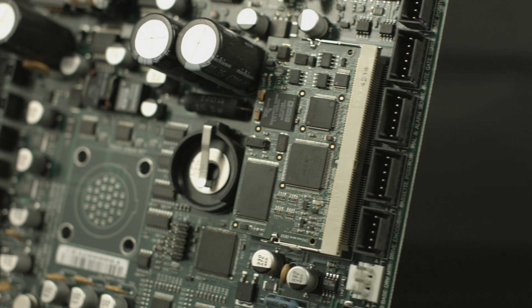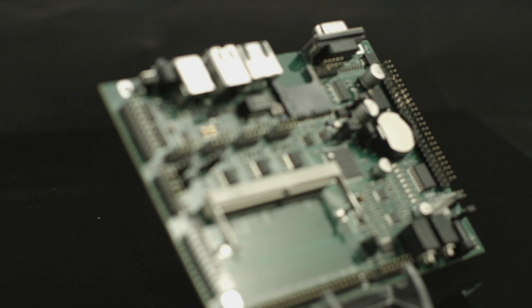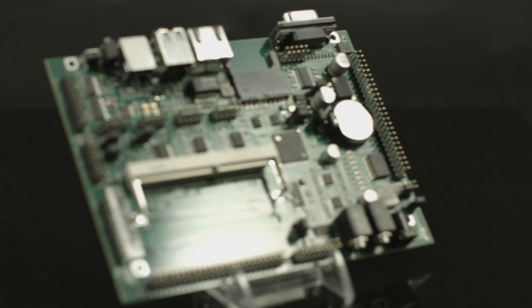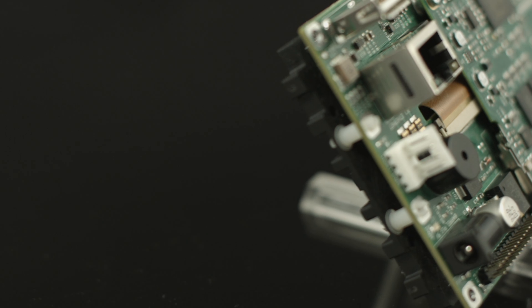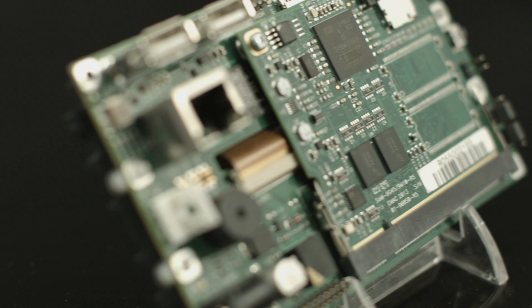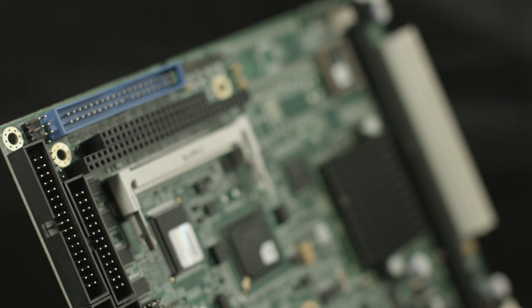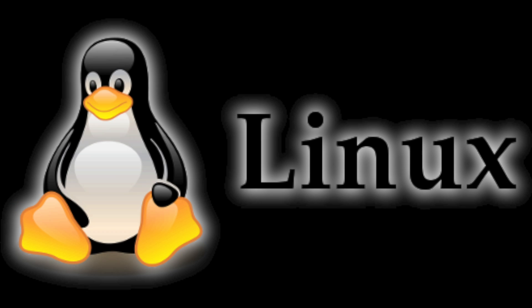eMac provides off-the-shelf carrier boards that feature A-to-D, D-to-A, MMC SD card, keypad, LCD, audio, and modem interfaces. The recommended off-the-shelf carrier board for the SOM A5D36 is the SOM 200ES, which allows the user to immediately start coding their application using eMac's embedded OELinux — an easy-to-use, complete development environment provided at no charge to customers.